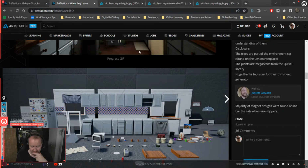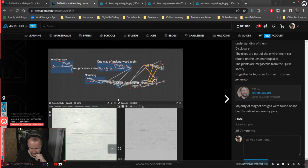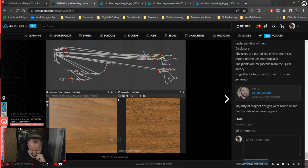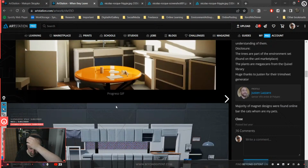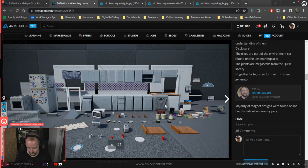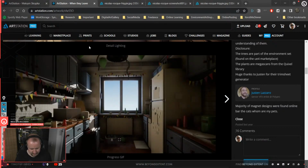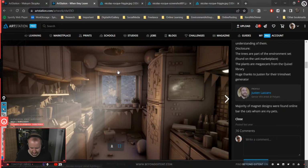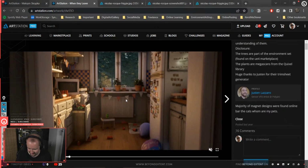Handbrake is another good tool that you can use for quick video edits. Floor material. Yeah, you have a floor material here, like in your presentation up here. You could probably use that, right? Especially for the floor. It's going to be a bit busy, but you can find a way to make it look more interesting, right? I mean, you've done such a great job on the environment itself. I'm sure you can make a piece of floor look interesting.